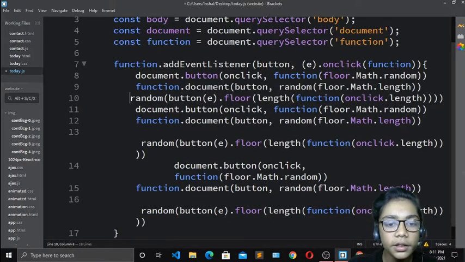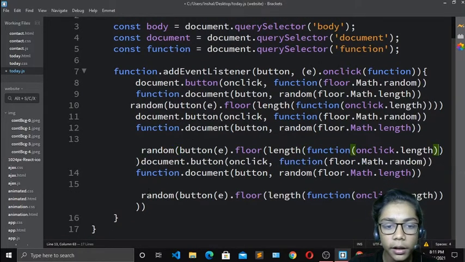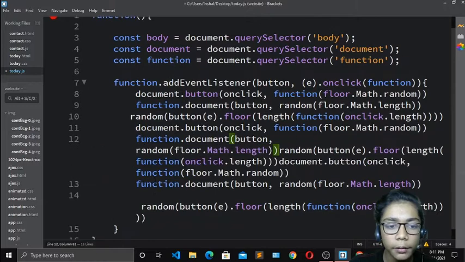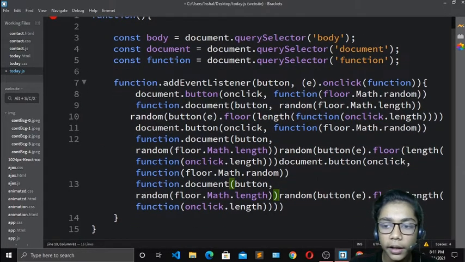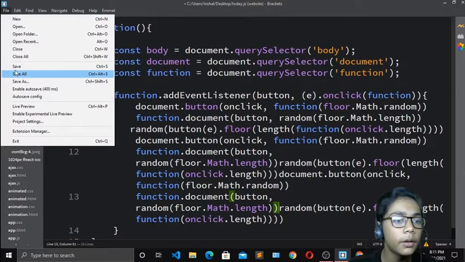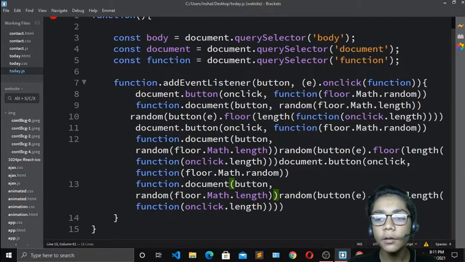So now when you've done that, just you have to come and write like that again. Okay, so just you have to do like that and press backspace over here. So now we have done till over here. Okay, so now when you've done that, all just you have to come over here and just do like that. Now it is done. Just you have to hit save, and now when you've done all those things, just you have to come over here and just go to the JS file. And now when you've done that, just you have to go to Google Chrome.